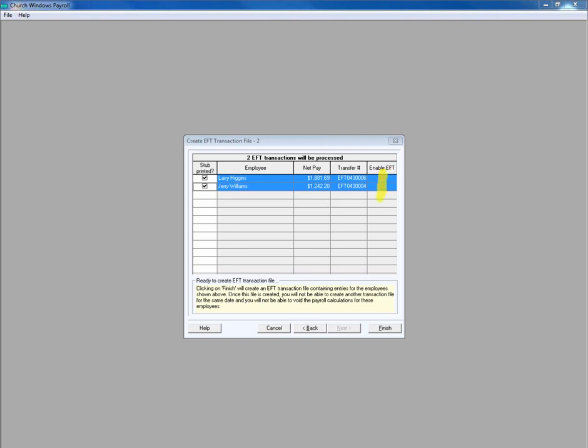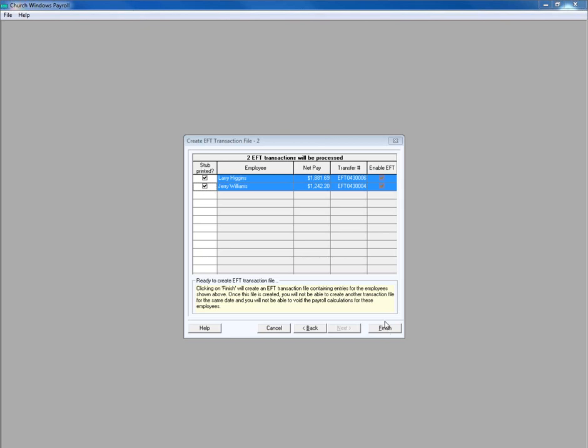So basically it's saying, when you click Finish on this, I'm going to create the EFT file. It says right here, clicking on Finish will create an EFT transaction file containing entries for the employees shown above. Once this file is created, you will not be able to create another transaction file for the same date, and you will not be able to void the payroll calculations for these employees. That's not entirely true. You can void the EFT pays in payroll.